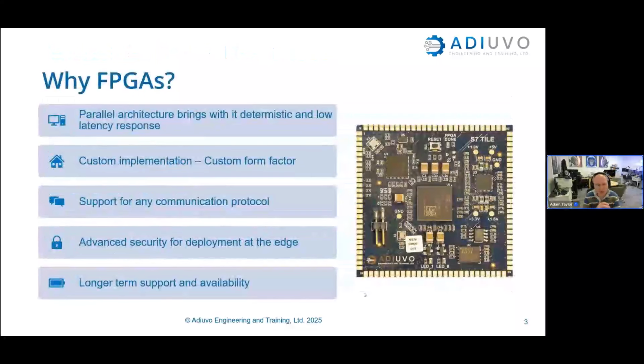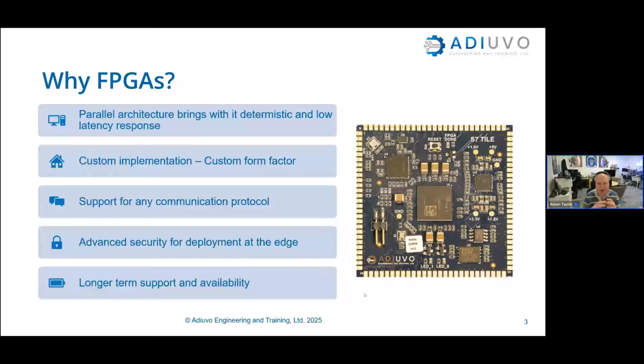So why might we want to use an FPGA in here? FPGAs are actually pretty key to this. We have a parallel architecture within our FPGA, and those CLBs, those configurable logic blocks within the clock regions within the FPGA, all mean that when we come to create our solution, we're able to create a parallel architecture where we can implement specific functional blocks. So we can have one function talking to the next function, talking to the next function, talking to the next. And it's implemented directly in programmable logic. So it's very deterministic and very fast.